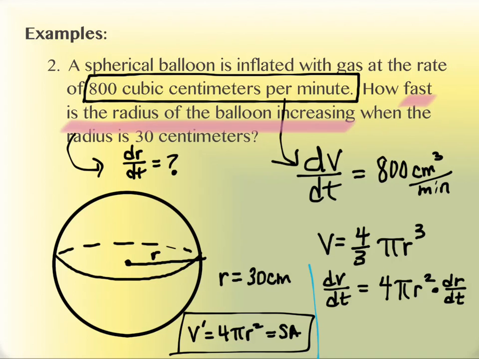Okay, so over here's where we were. We've got this formula, and we've got, I think, all of the pieces of information for this one that we need. We don't have to solve for anything, right? Now, they could have not told us the radius, and they could have said when the volume equals something, right? They legitimately could have said that, and then we would have had to figure out the radius. That would be another alteration of this particular problem.